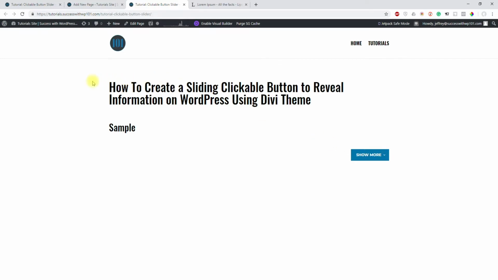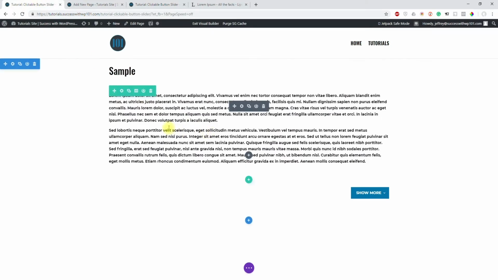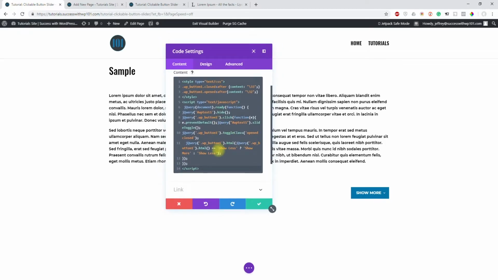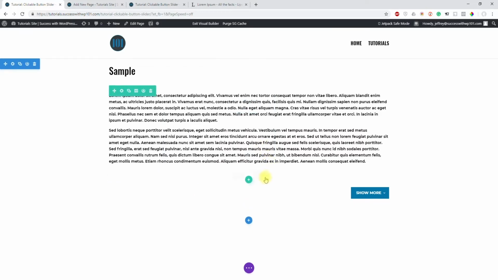So okay, let's look at the visual builder part of this page here. So it's actually like this. There's a row here, and the text, what you want to show, and then actually here you can't see it, but it's a code module in here, and of course I'll be giving you this code so that you can use it, and I'll also explain a bit of it so you have some sort of understanding. And then here at the bottom is the button that you can press, and you can edit this button. It's on another row, but anyway, let's get to the tutorial part.